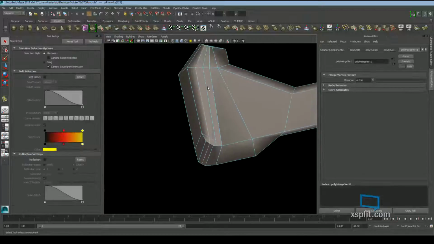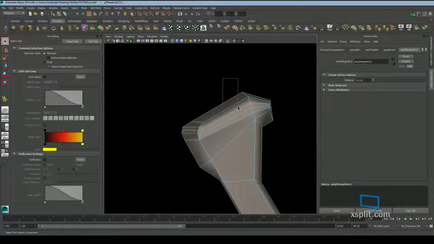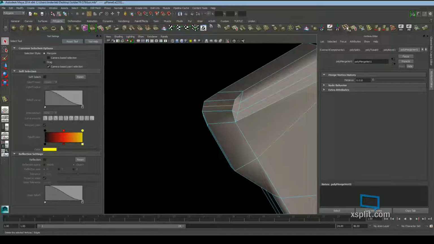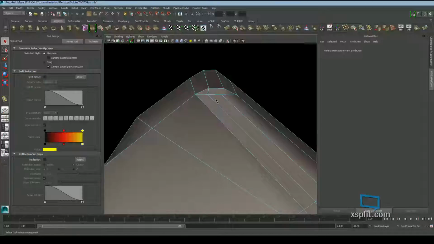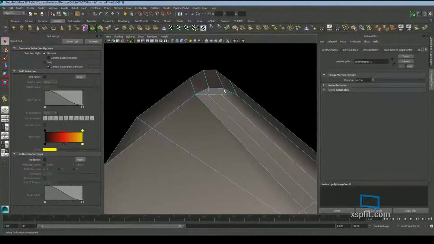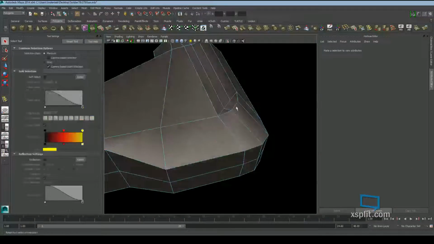Insert edge loop. Deselect these, and we're going to delete edge vertex for those. That for you is in here, and it's delete edge vertex. And we're just going to click the verts, connect them out.